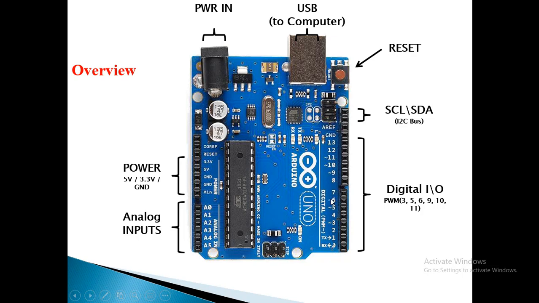and it will be ready to work based on your program. Then in the right corner, you will see some ports numbered 2 to 13. Those are called the digital ports. You can connect relays, LEDs, or motors, whatever you want, with those pins. Those pins are called the digital pins.